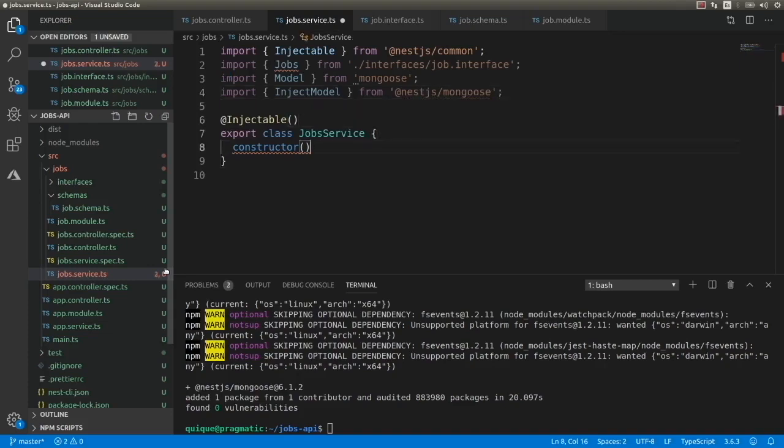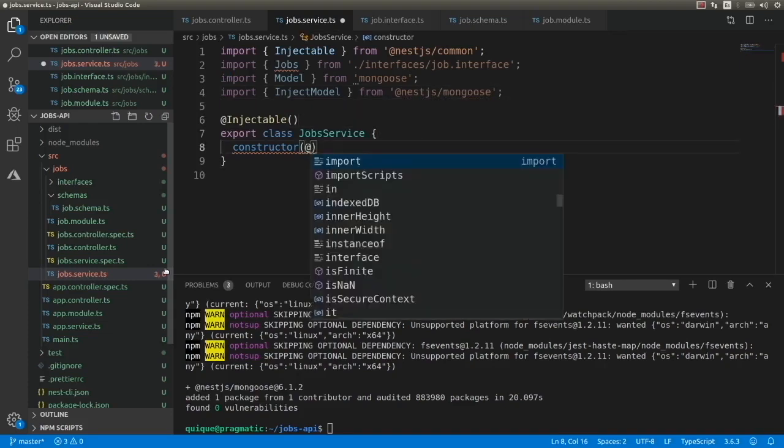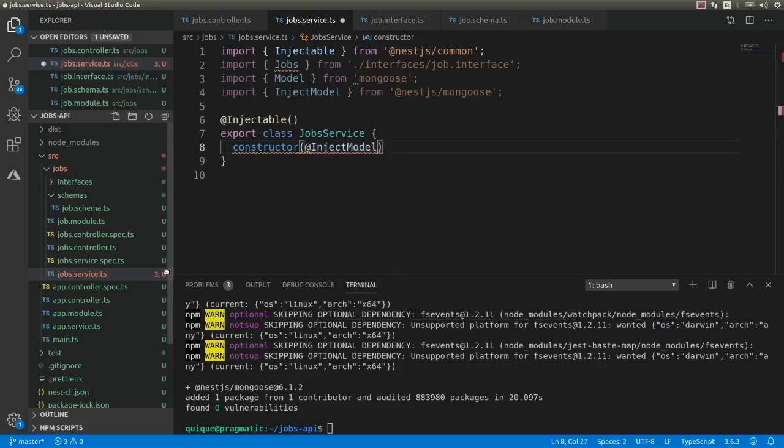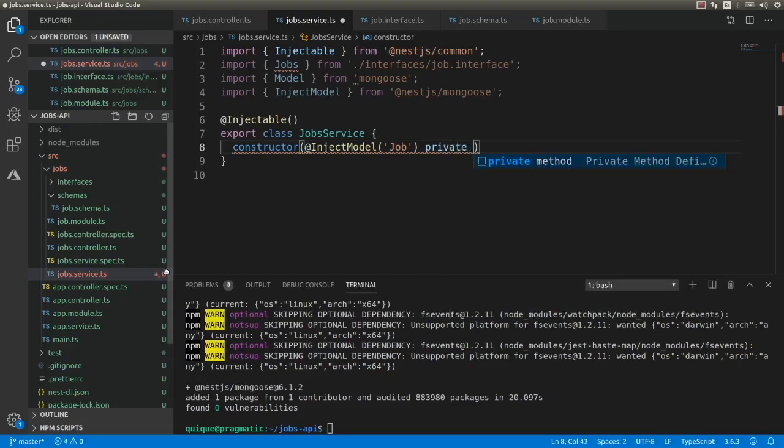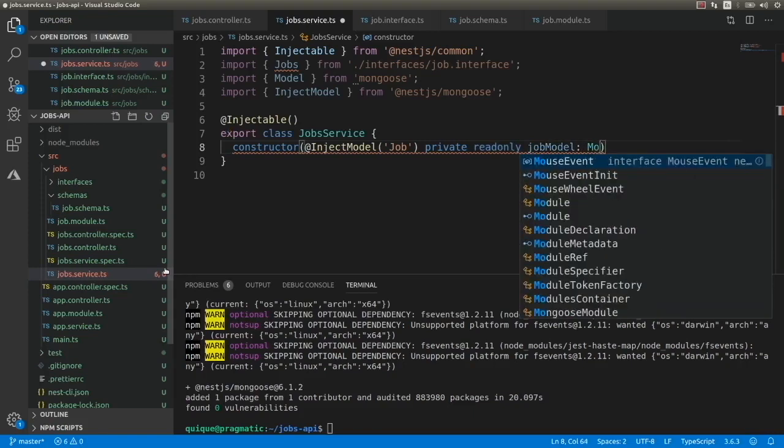Okay. And here we can pass InjectModel, and we pass shop as the name of the model, private readonly shopModel, and here we use the Model class from Mongoose, that one.